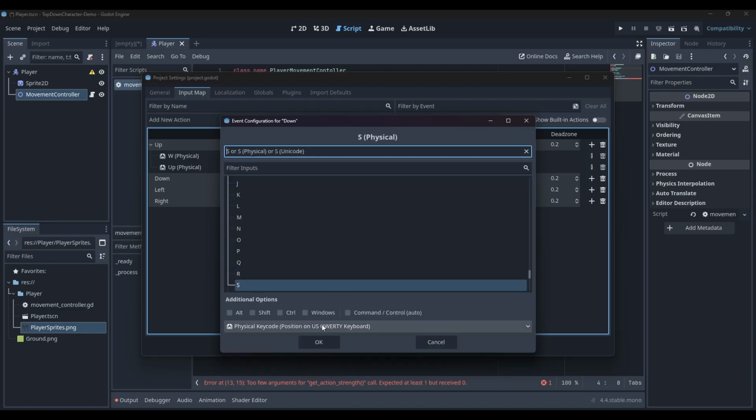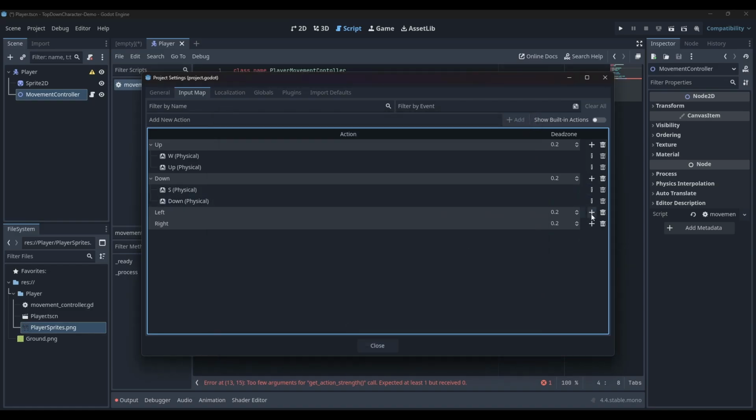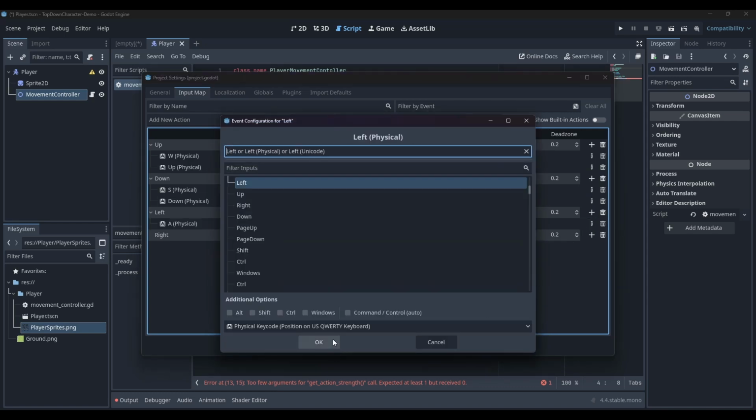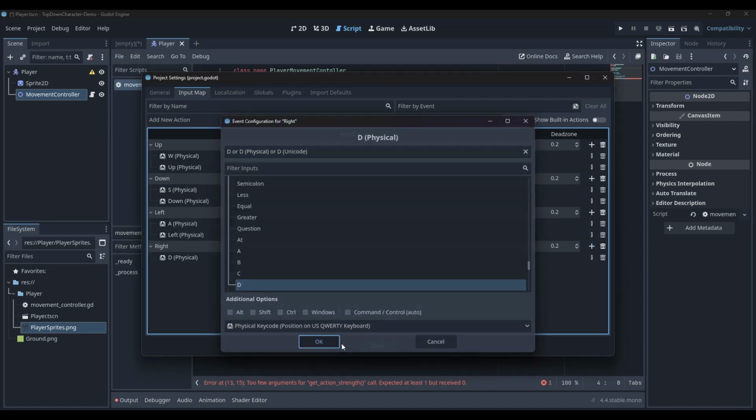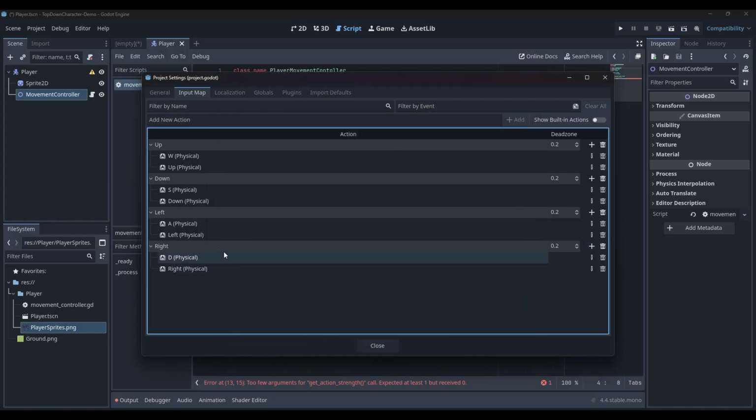So now you're just going to want to do this for all of the buttons that you're going to be using, at least for your movement controller for now. And there we go. So now we have our up with WASD, or our up with W, our down with S, our left with A, and our right with D, and then the up, down, left, right arrows as well.